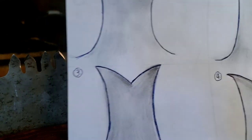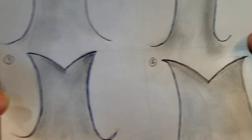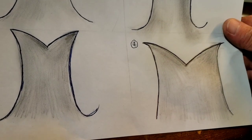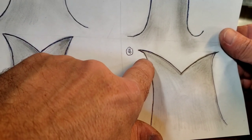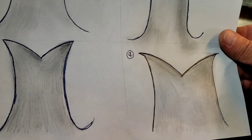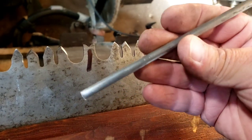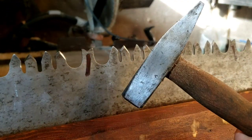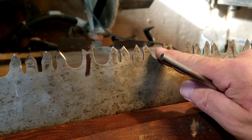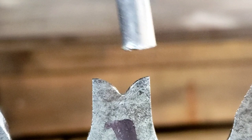There's one more step after this for the raker teeth. We've already filed them — now we have to swedge them. We have to hammer this tip to put a really defined chisel edge on it. I don't like doing this part because it makes me nervous, but we need to take this swedging tool and put it on the tip of the tooth and strike it with a hammer, making that really sharp defined edge on it. It's a little difficult to do this with the camera right in the way, but I'll try.